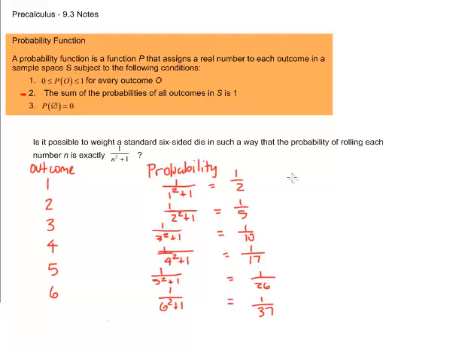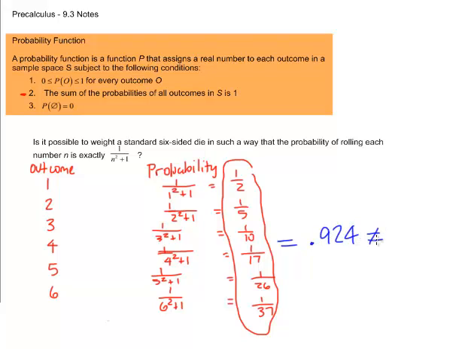And I get 0.92. When I add all of these functions together on my calculator, I get 0.924. Since this is not equal to 1, this probability function will not work.